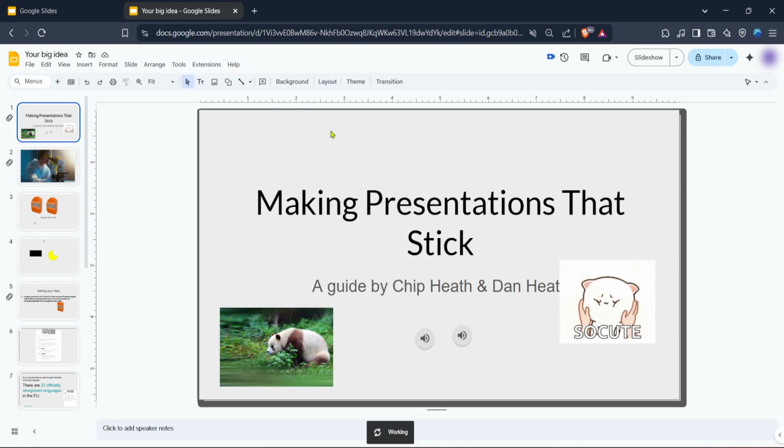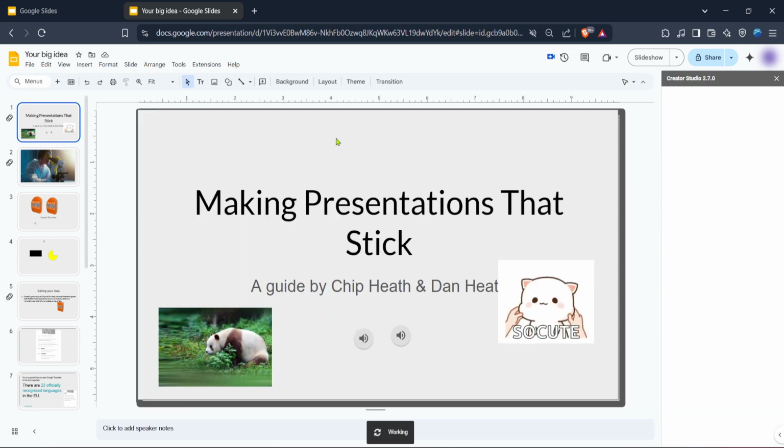This add-on is fantastic for our purpose as it allows you to transform your slides into a video with just a few more clicks. Once you've found Creator Studio in the list, click on it. The add-on will provide you with options and features after you install it. To proceed, there's an install button. Click it to add Creator Studio to your extensions. Keep in mind that some add-ons may request certain permissions, so you'll need to review them and allow if you feel comfortable with sharing the requested access.